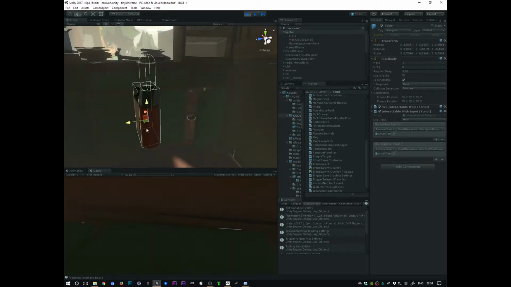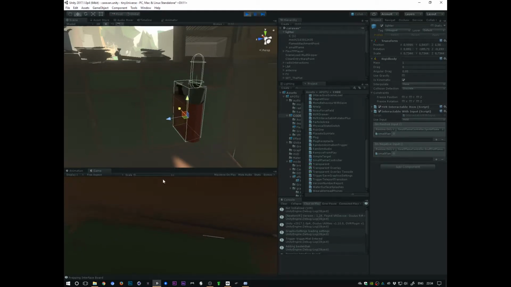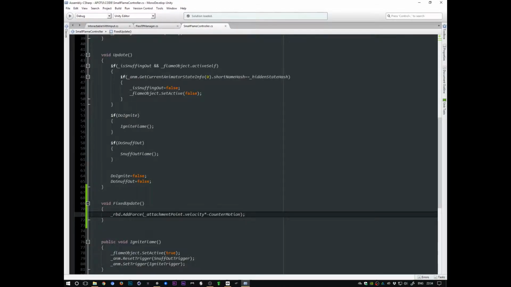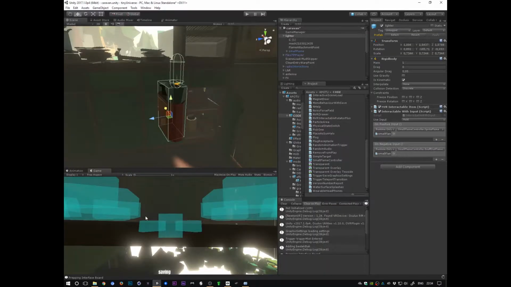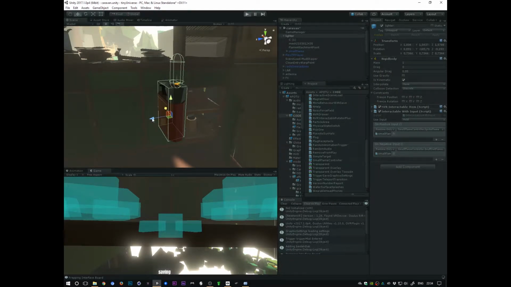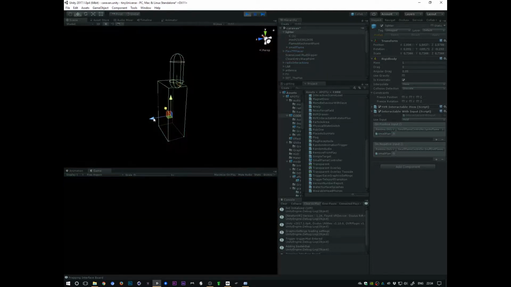Nope. So that won't work. There's no force being applied. Okay, maybe just use its own velocity then. Compiling.